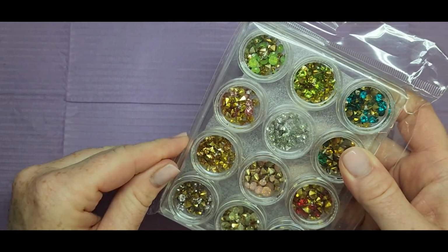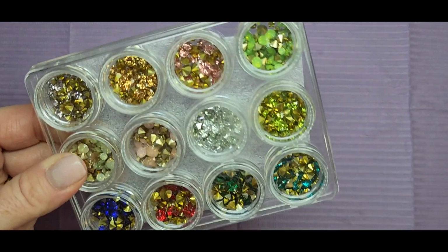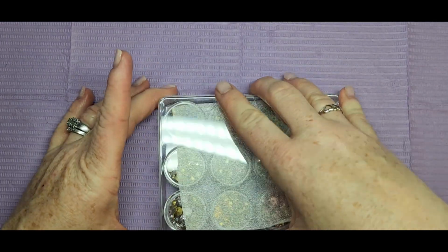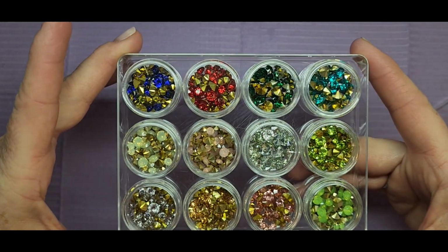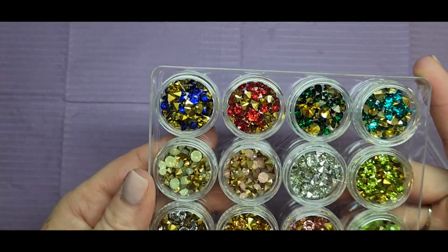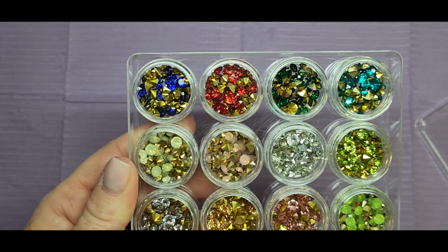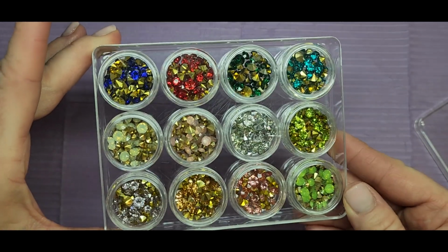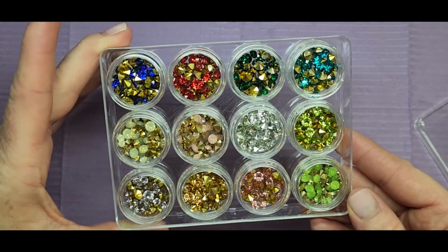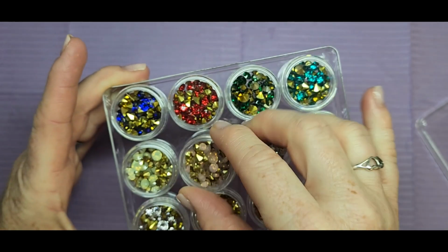These are the pointed back. I don't have a lot of pointed back, the small ones, so I wanted to get these and try these. It has a little covering on it, but look at all the colors. These are pretty. These are like the opal. And then we got clear, and we got another opal. Ooh, look at that purple. Just something different. I want to try to do clusters. I need to work on my bling placement. But I just thought they're so beautiful. Look at that. How pretty is that? Oh my goodness.